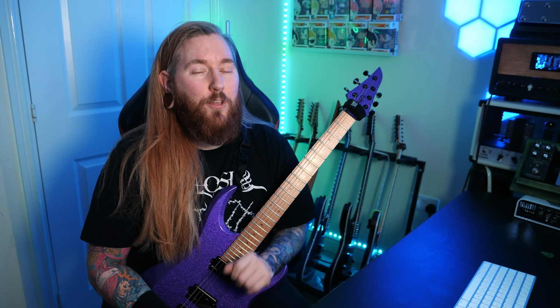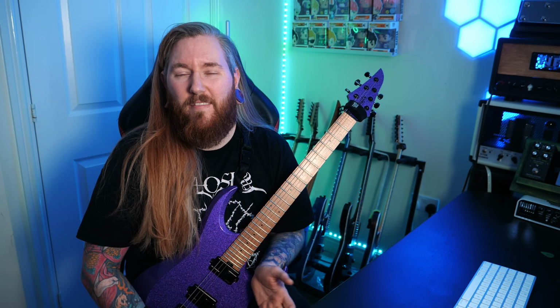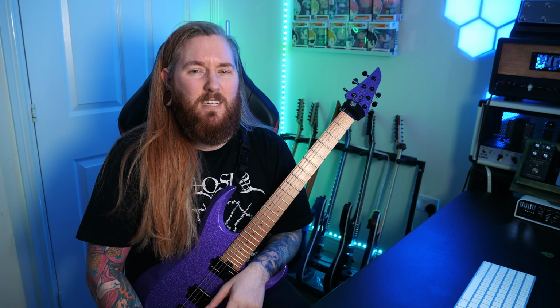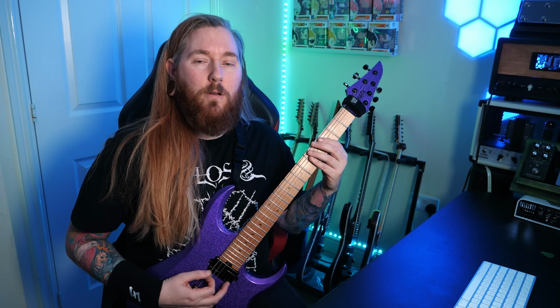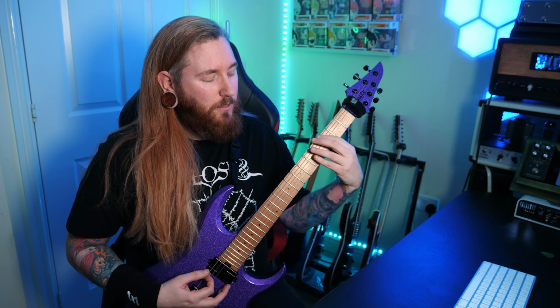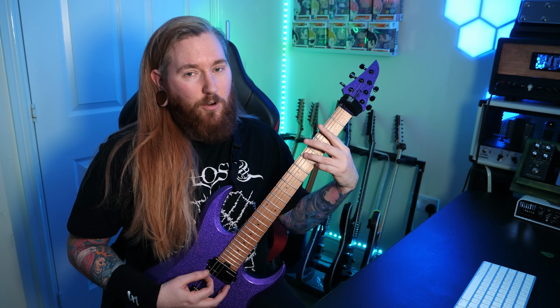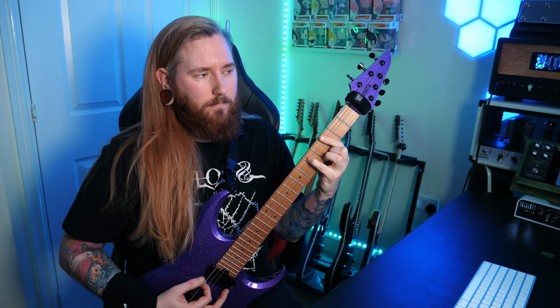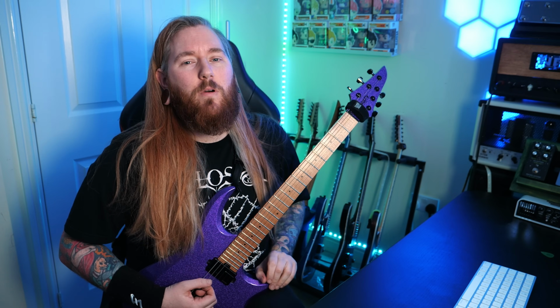The first technique I'm going to show you is power chords. So if you're a new guitarist, power chords might be something you've never heard of before. But if you're a seasoned veteran and you just want to learn some Metallica, you probably know what they are. Power chords are where you hold the first note and the third note of a scale. You can do so either with your index and your ring finger or your index and your pinky finger, and you make a chord like so. But the reason why you need to learn them from Metallica is because pretty much every song they've written has power chords in it. It's something that you really want to hone in on.